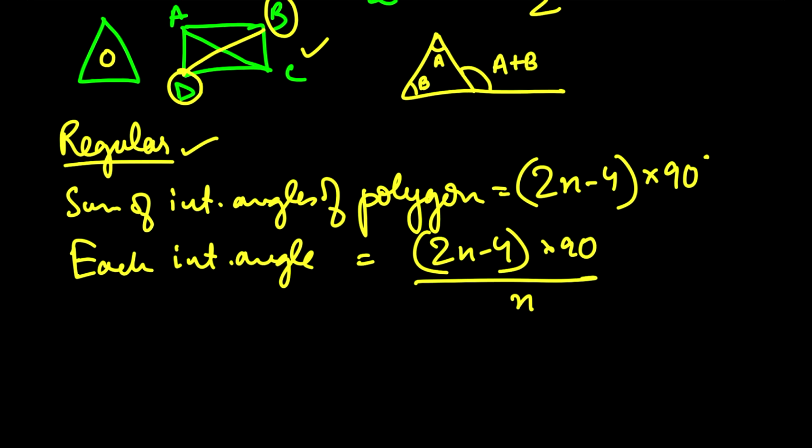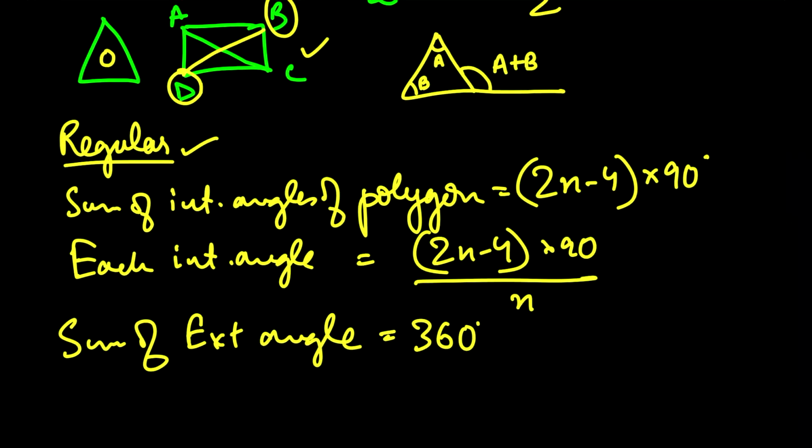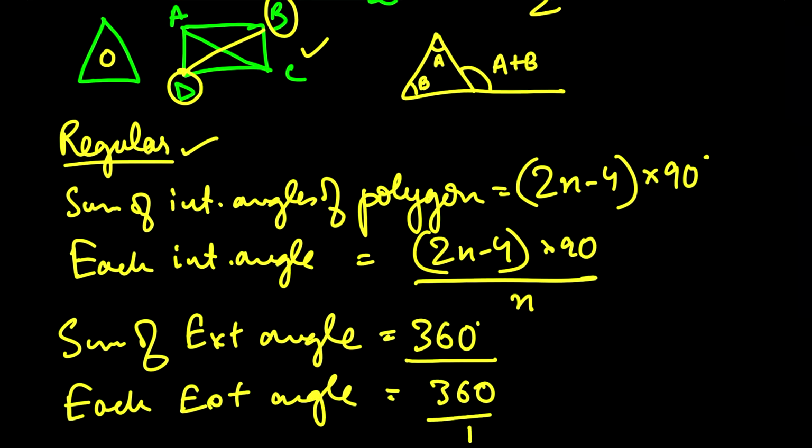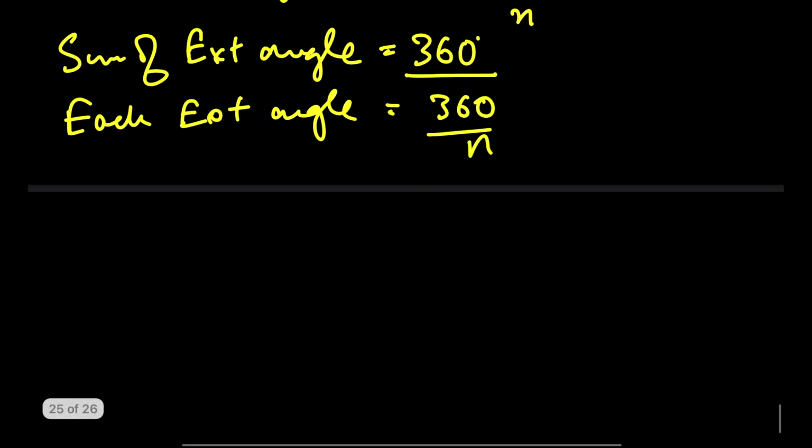This thing is constant for all polygons: the sum of the exterior angles will always be equal to 360 degrees for all polygons, so there is no involvement of n. But if you want to know the value of each exterior angle, you can divide 360 degrees by n, or if you already have the value of the interior angle, then simply do 180 minus the interior angle and you will get the answer. These are all small things. I will give you a question at the end, which will show you how effectively you can use these formulas.